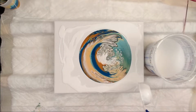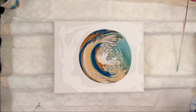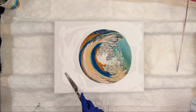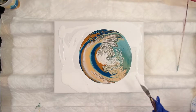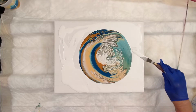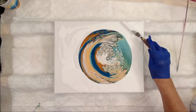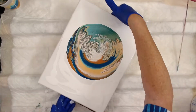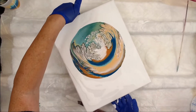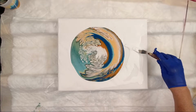Okay, got all that on there. Stick my cup back in there. Put my lid back on. And my palette knife. Here we go. Here's a good palette knife for this. Now I'm just going to bring it up to the puddle, but I'm not going to touch the puddle with my palette knife, hopefully. Like I say on my lives, I'm like a bull in a china shop, trying to get close to the puddle without touching it. Okay. Let me turn it around so I don't have to reach across. There we go.